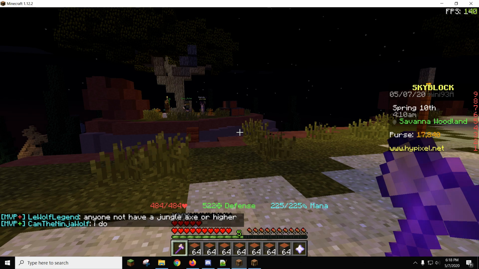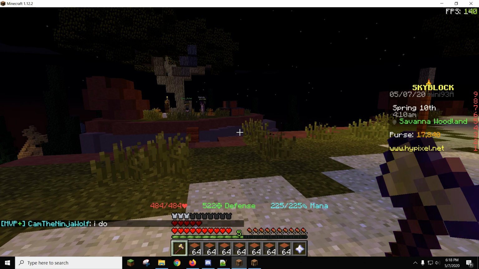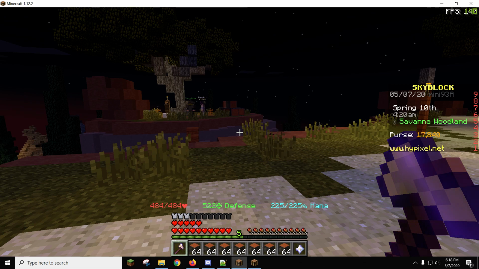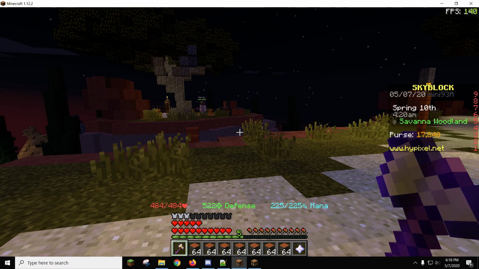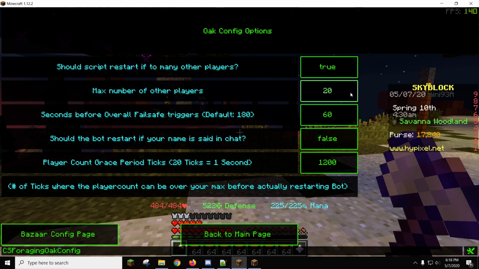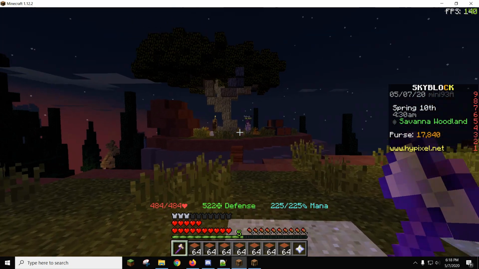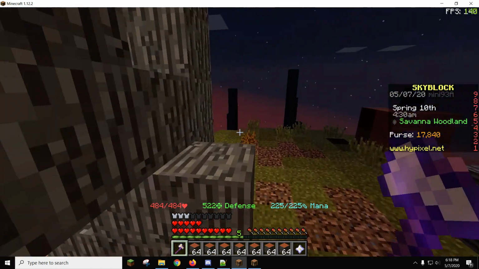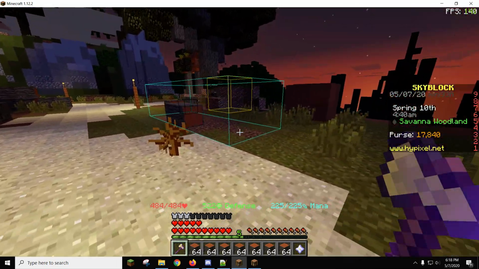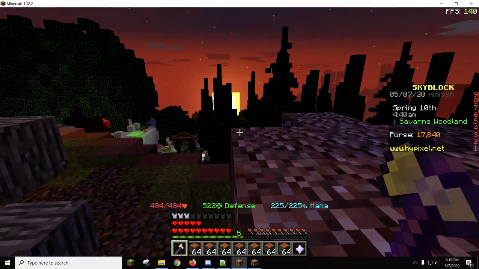Once again, if you want to watch how the private hub oak add-on works, I'll leave a link to my previous demo video in the description, so you can go watch that. And like I said, it's the safest foraging option, but it requires VIP or above on Hypixel, because you can just set the max number of players to 0 and it will find a completely private lobby. It might take a while, but it will find one. And yeah, that should be it.